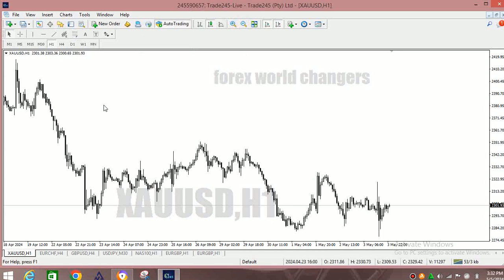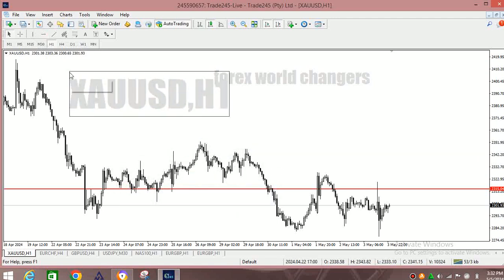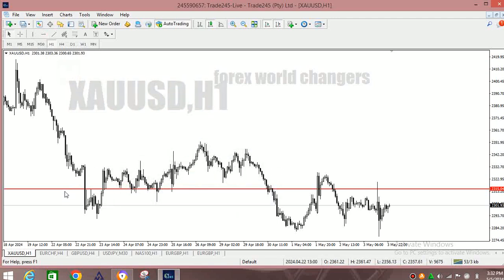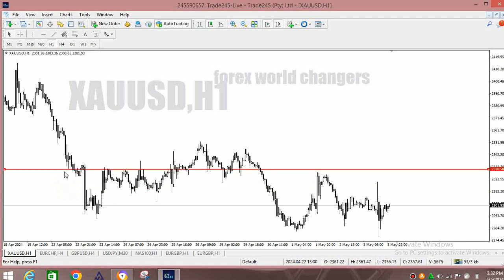So if you look properly at the spikes below, just look at this spike and this spike and this spike, and just draw a horizontal line here. Okay, this one wasn't that great, but looking at the spikes above, it was this one here. So this one looked much better.